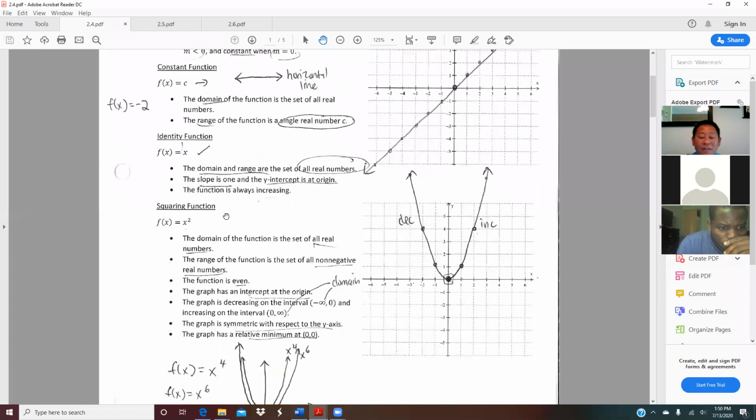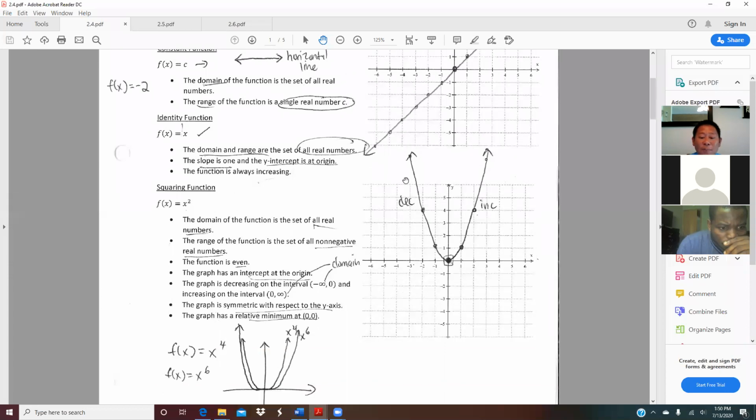Next, we will talk about the squaring function. A squaring function is a parabola. Notice some important points on this parabola. We always have 0, 0, and then 1, 1, and 2, 4. You just substitute numbers for the variable here. Like I put 1, I get 1. I put 2, I get 4. I put -1, I get 1. I put -2, I get 4. So this is your squaring function, the parabola, and this is just x squared. We don't do anything with x squared plus 4 or anything yet.